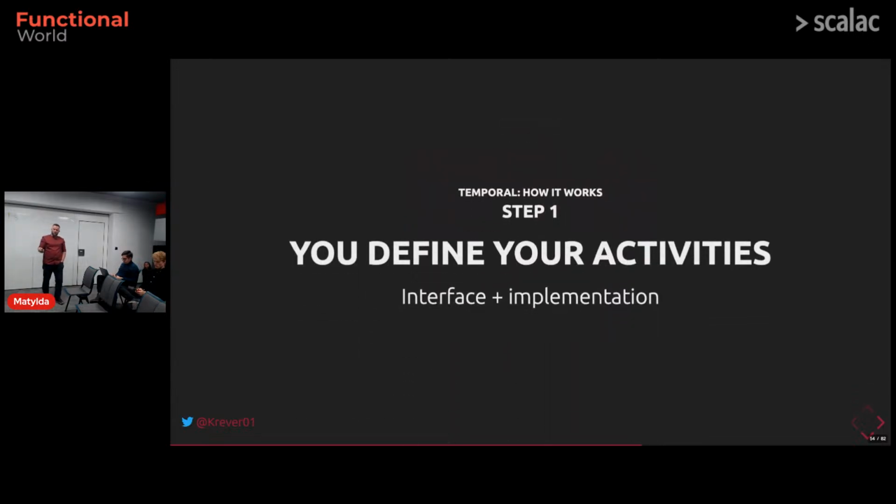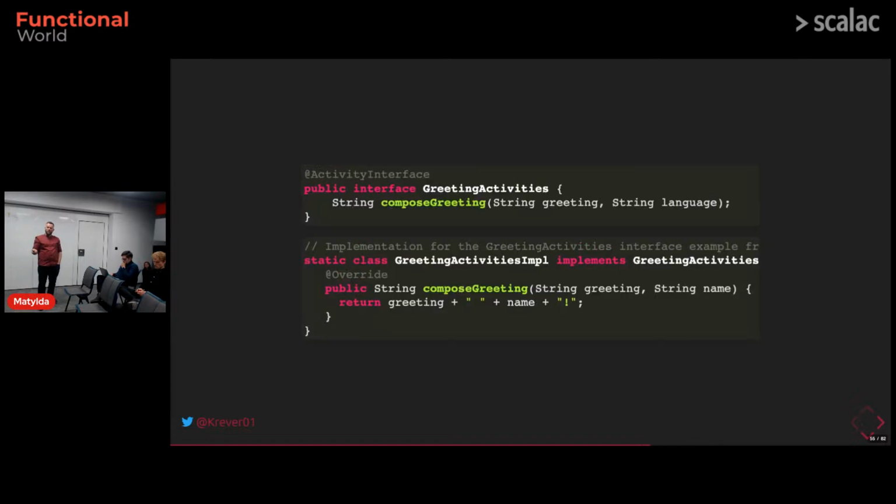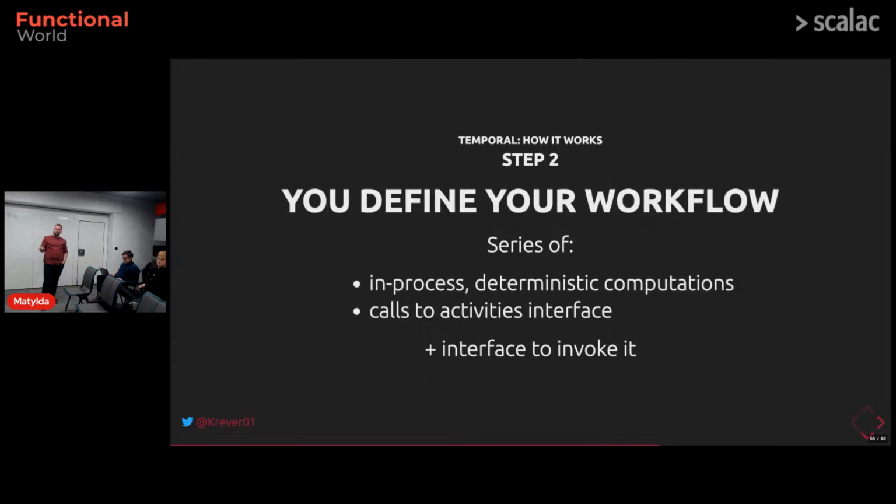So in Temporal, it works a little bit differently. The first step to define a workflow is you have to define your activities. The activities consist of the interface and the implementation. This is Java code. I took it from the documentation. The Scala equivalent is straightforward. It's important that you need to have the two. Why? I will tell you in a second.